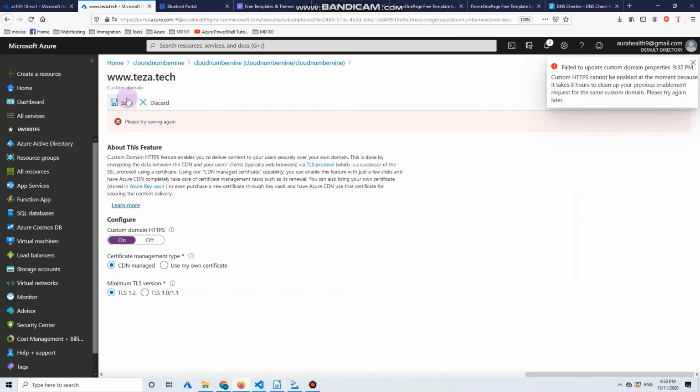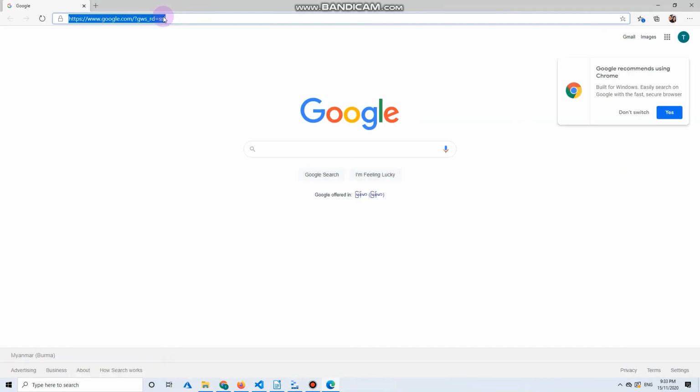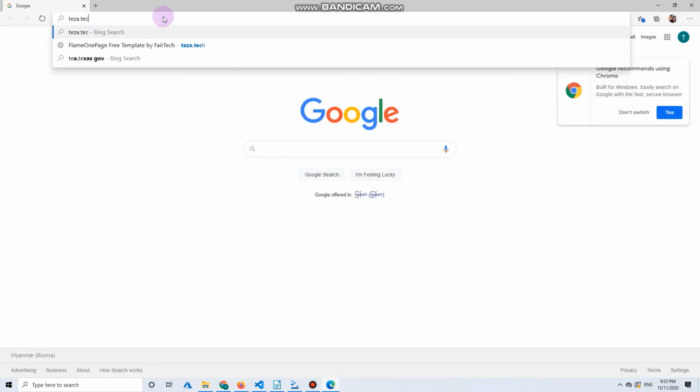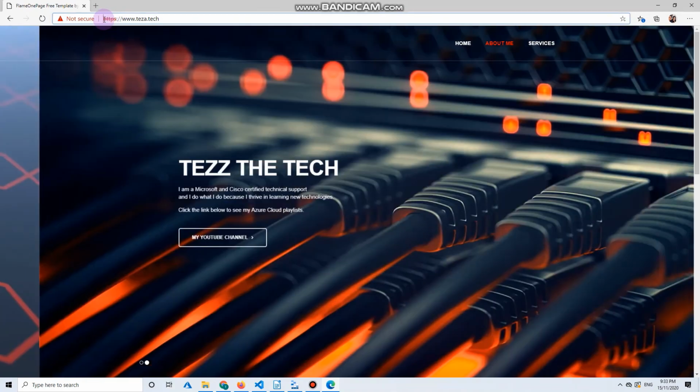I will probably leave it at this point. At the moment, what will happen to my website is, if I go to a different browser, if I go to teaser.tech, it will just strip out my HTTPS. It says not secure.